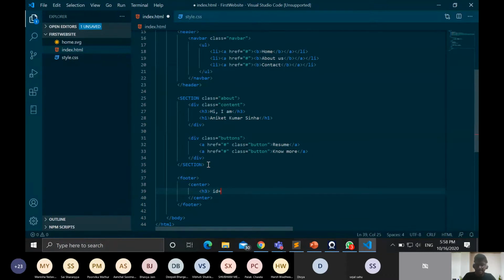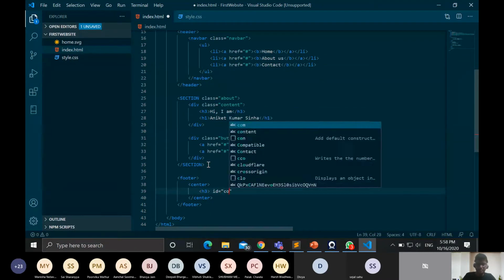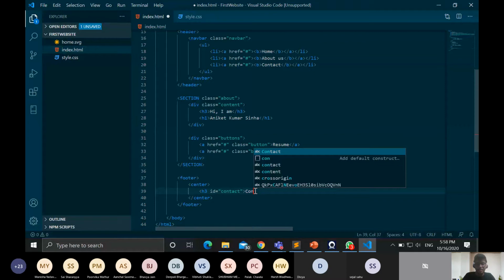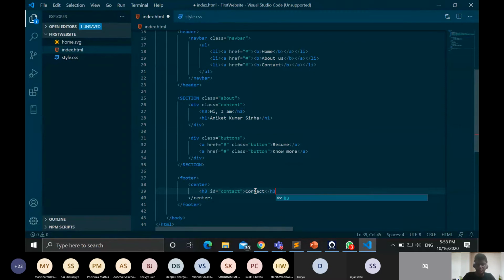You can adjust the size. I am keeping it as ID, and you need to keep it under this, before closing the less than or greater than sign. Okay, then let's keep it as contact. So it will appear on screen.